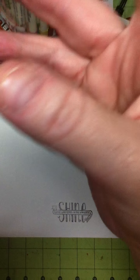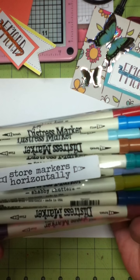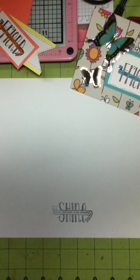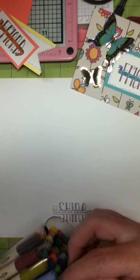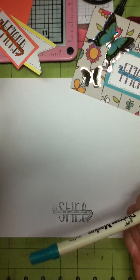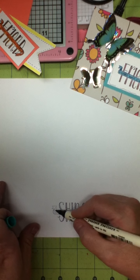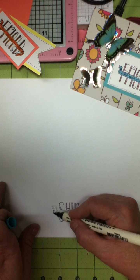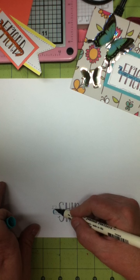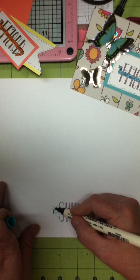Now the next thing that I plan to do is using my distress markers by Tim Holtz, who says store these markers horizontally. I am going to get a pretty, pretty blue. Maybe, I don't know, a salty ocean. What do you think, guys? Or should I go with peacock feathers? I like peacock feathers. Let's try peacock feathers, okay? And so the first thing I want to do with the peacock feathers is just kind of give us a dark line here to indicate where the shadows would be, because where the shadow is should be darker.